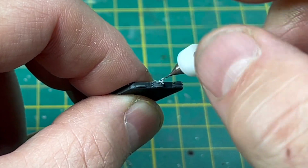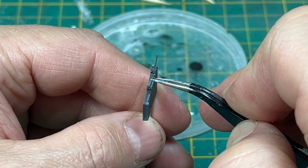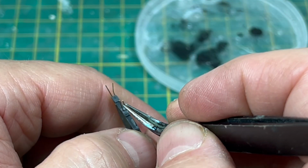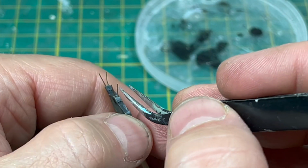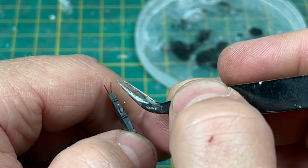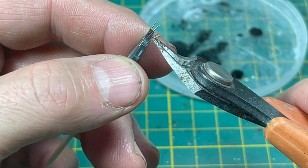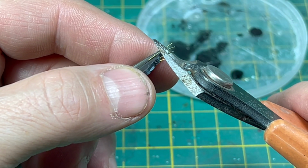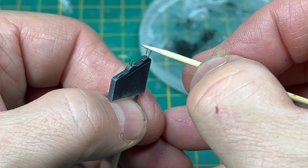A bit of augmentation to the cockpit here. These are levers put on the side console here. Just a bit of copper wire, brass wire, drilled out, and as you can see, super glued into place and bent over. They'll also be cut down to size, of course, and try not to get it to flick you in the face, which I think one of these bits did.